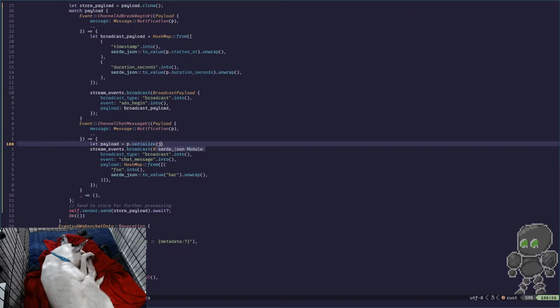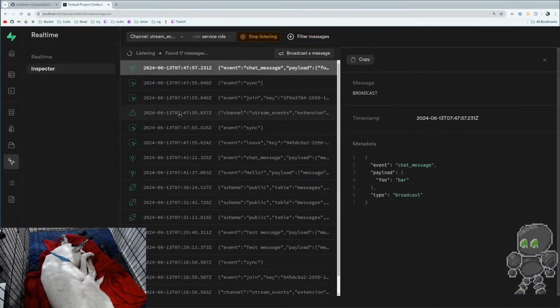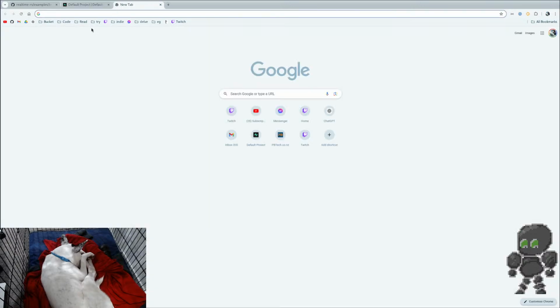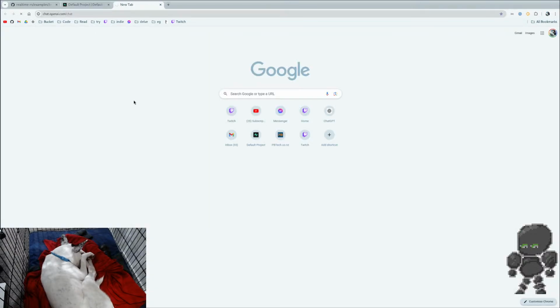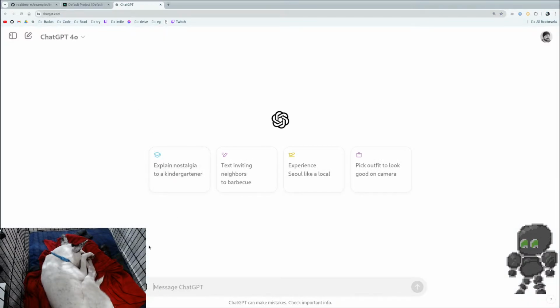You know what? I'm going to save myself some time and look up using the big green robot because I can't remember this. If a struct implements serde JSON or serde deserialize, I don't know whether it's serde or serde JSON serialize, how does one get the serialized output?